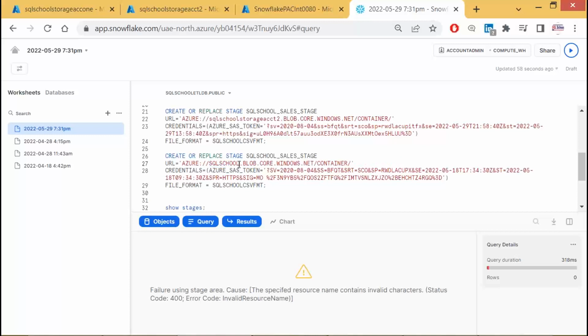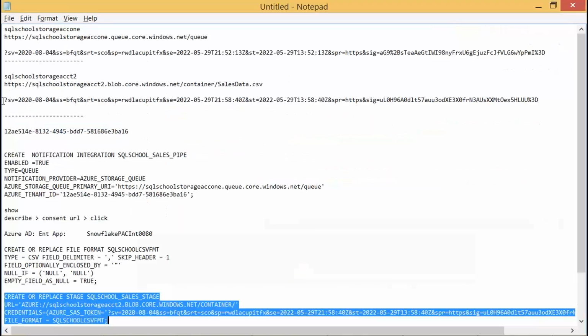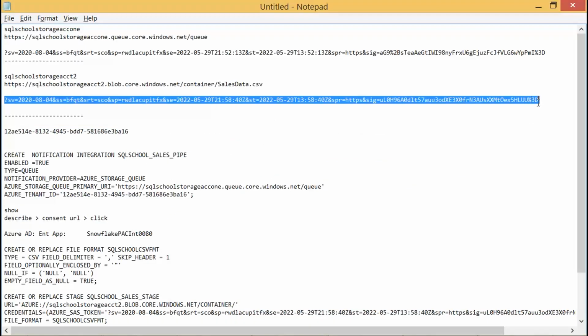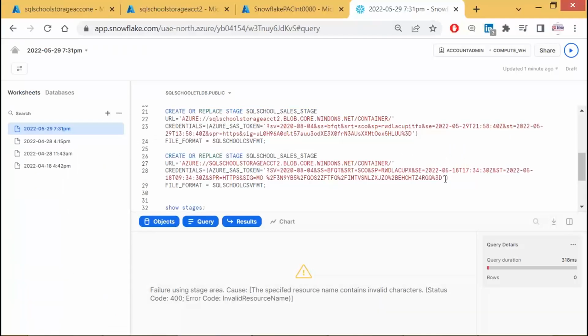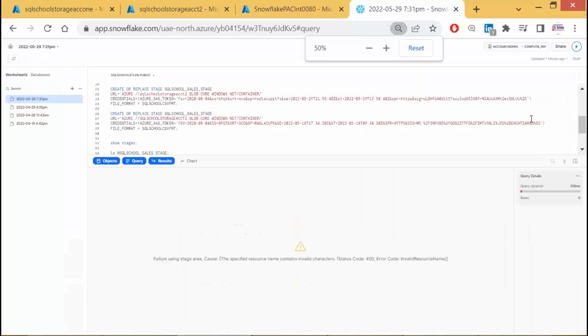SQL School storage ACCT2 .blob.core.windows.net container credentials equal to SAS token, and yes, let me just provide this SAS token correctly. This one, right? Provide the correct SAS token. I'll just reduce the font size so that there are no extra characters, okay? I'll just mention like this.